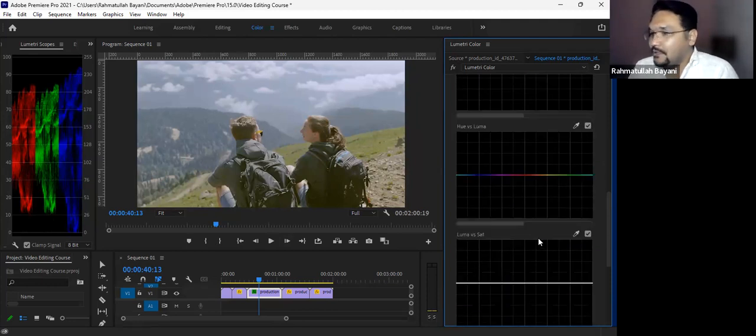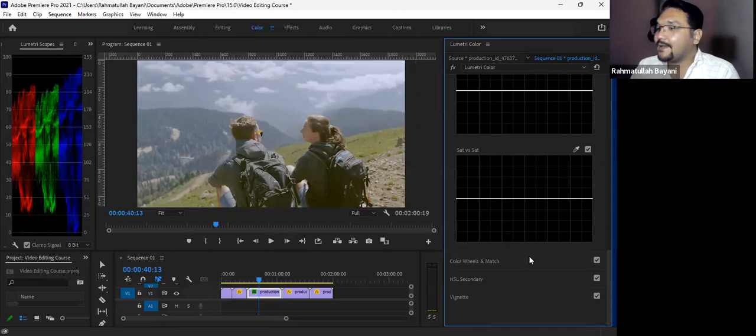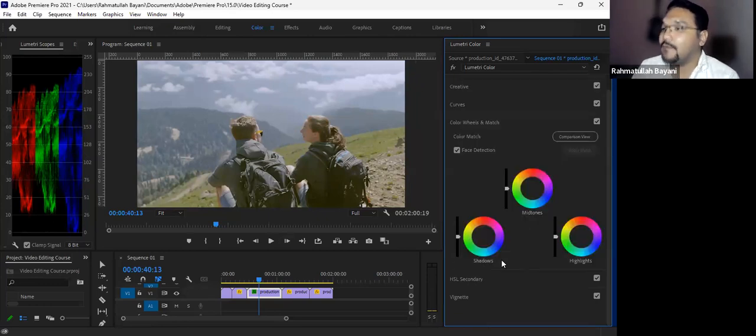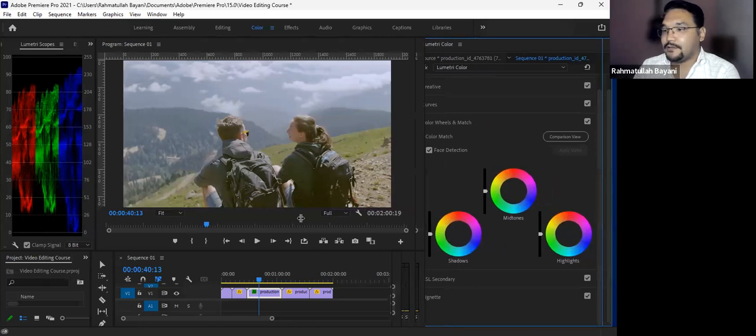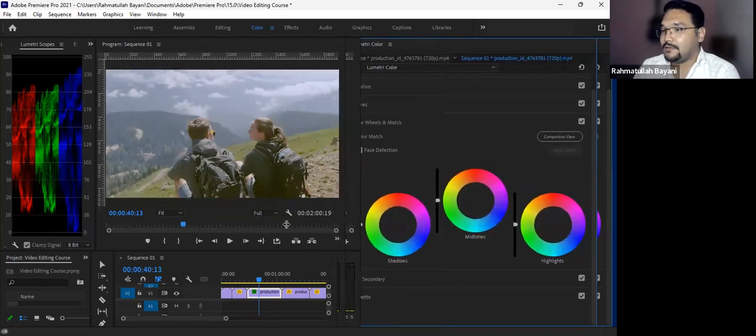So yeah, by passing that, we have the color wheel and match. And as I said, you can do almost everything from here. You have the shadows, you have the midtones, and you have the highlights. Okay, let me bring it just like that.